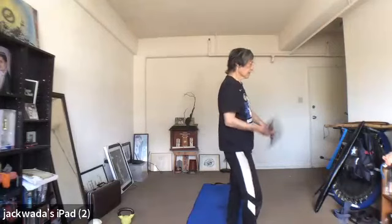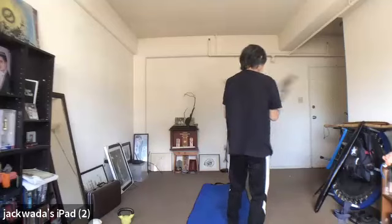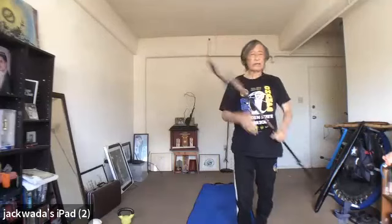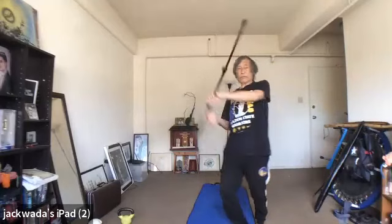Left hip, right hip. What you really see in the staff is the forward hip motion, but it has the support of the back hip. And all the while, there's a core stability. Now, if I try to do this without the core stability, everything just sort of goes like that. So when you get this flowing motion, you're opening the hips, opening the hips, opening the hips. But the hips integrate. The back hip supports the motion.